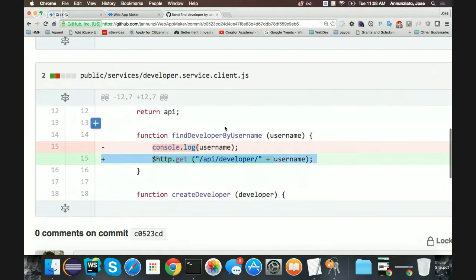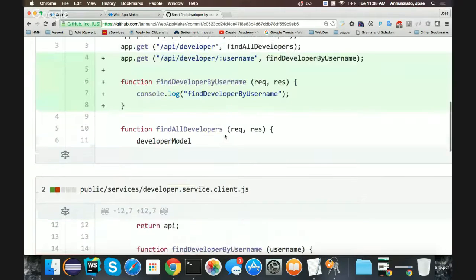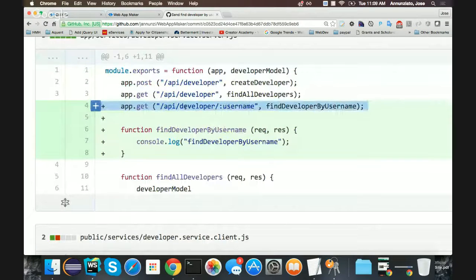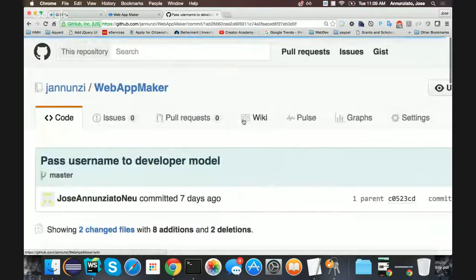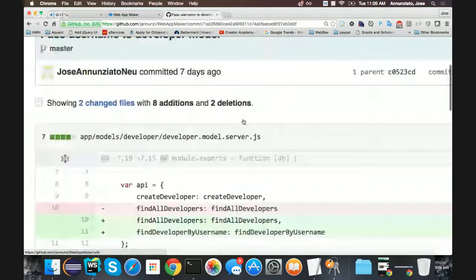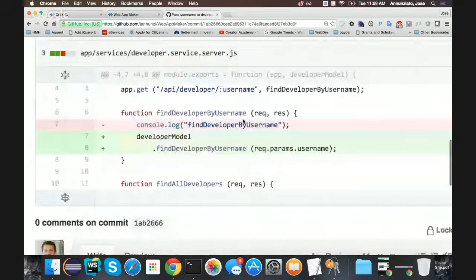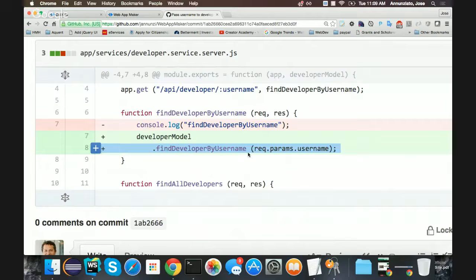So this sends it to the server. The server on the other end catches this incoming HTTP request, mapped to find developer by username, and just echoes that it successfully made it there. We have the username on the server, and we're going to delegate this to the developer model. We also implement find developer by username on the model side, and we pass the username from the request parameters.